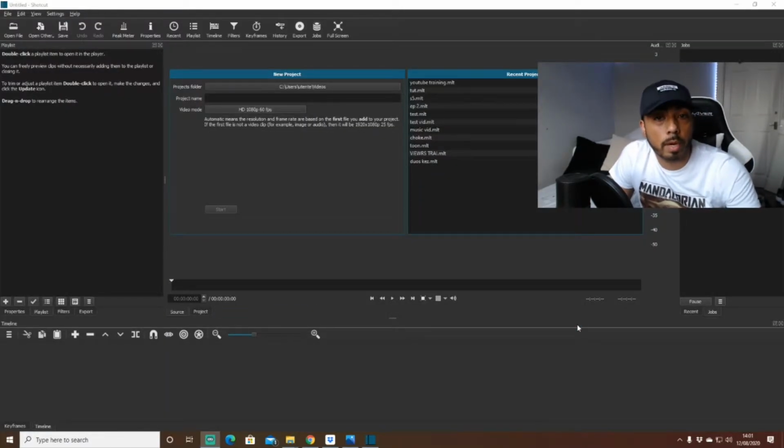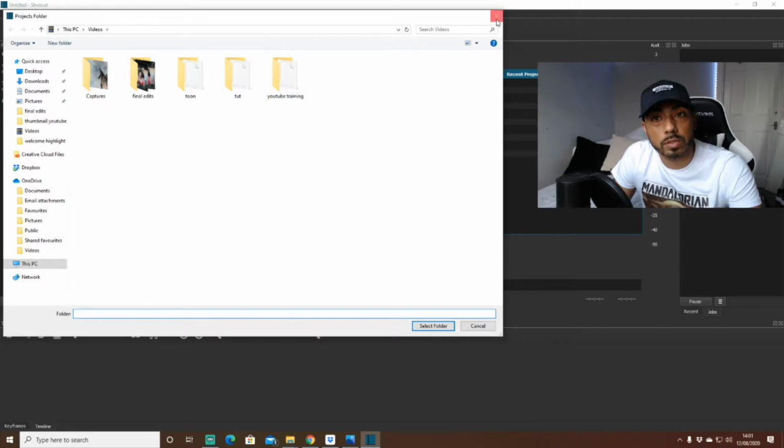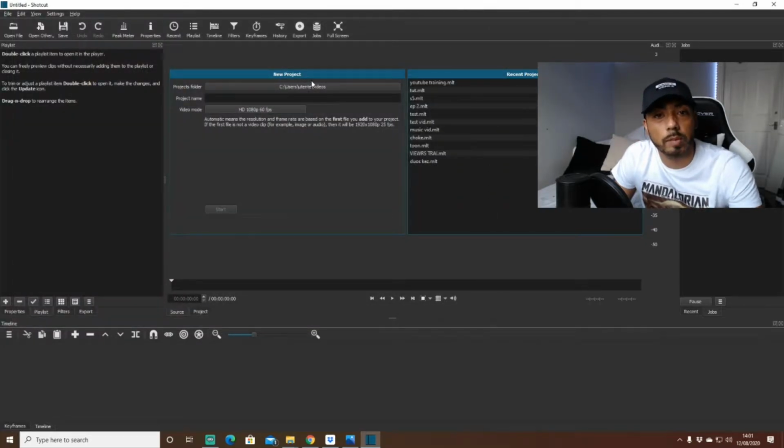And once you load it up, this is the screen it's going to present you with. So just a quick rundown, the project folder. This is basically where your videos are going to be sent to. Any project that you do here, it's going to save like a file which you can come back to at a later date, and this is where it's going to be saved. So if you want to change it, you can just click on it and change it to where you want your stuff to be saved.